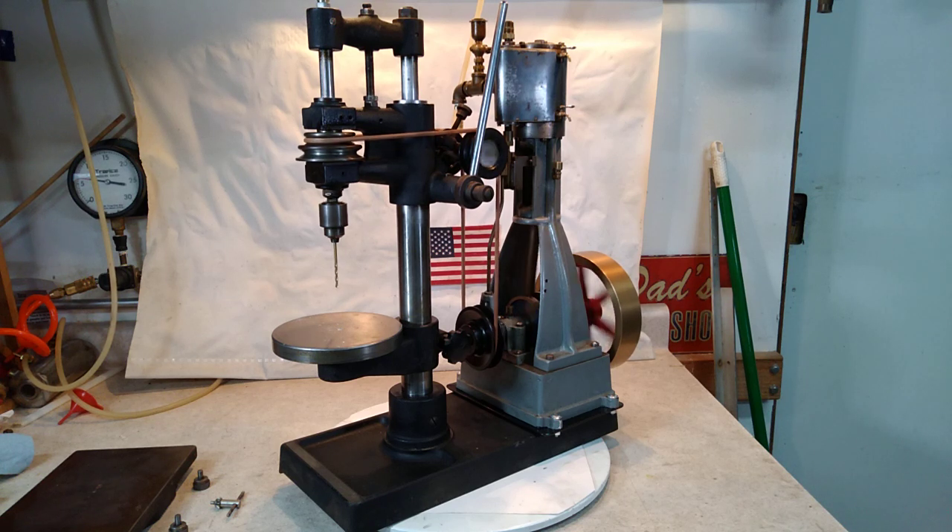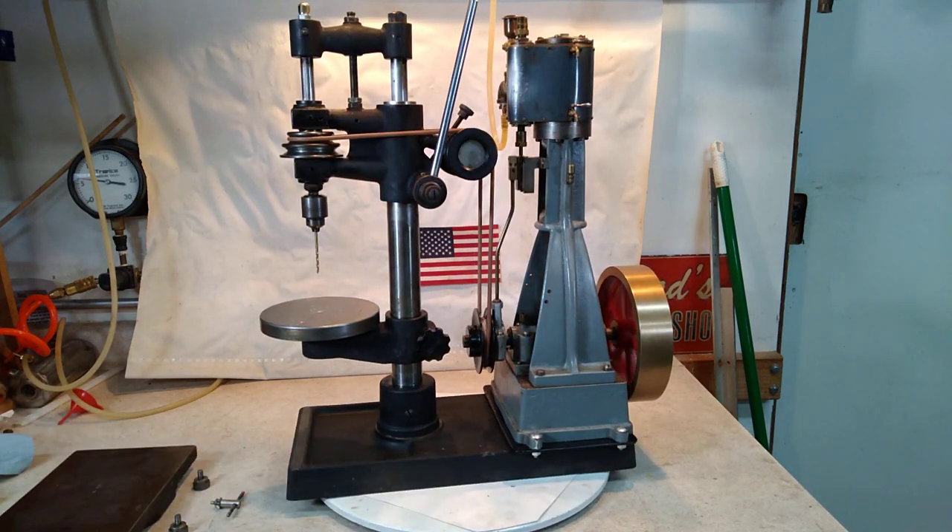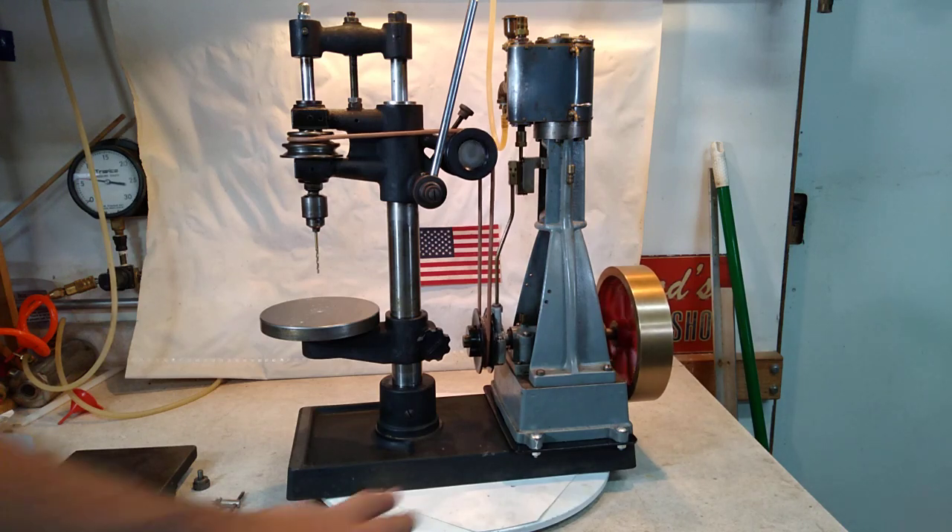Hello fellow steamers, St. Paul's Steam here with my latest acquisition. I got this Pillar Drill Press at a show that I was at last week. It had an electric motor on it and I put my number 3 PM Research steam engine on it. And it just fits so well — all I had to do was make an adapter plate.